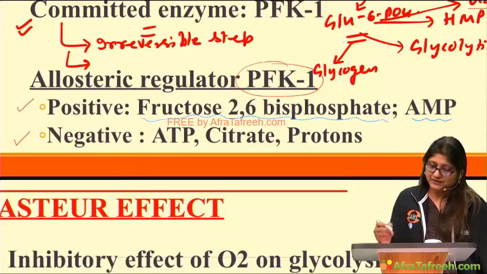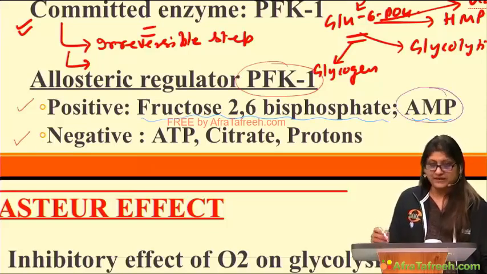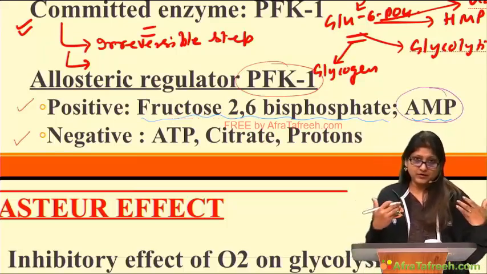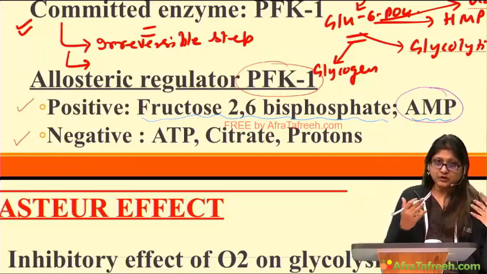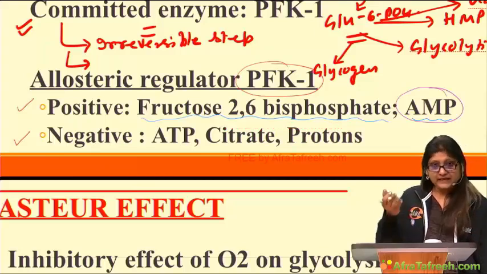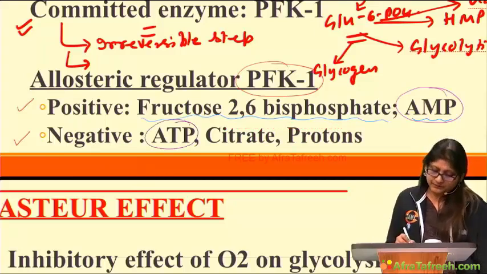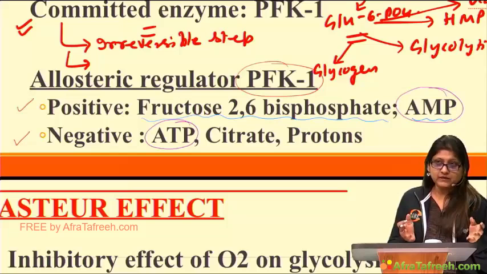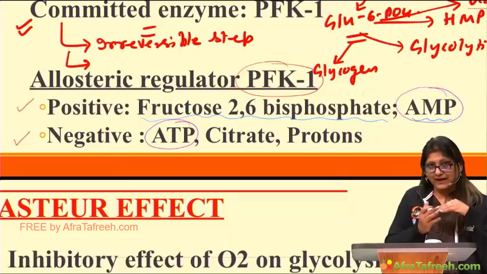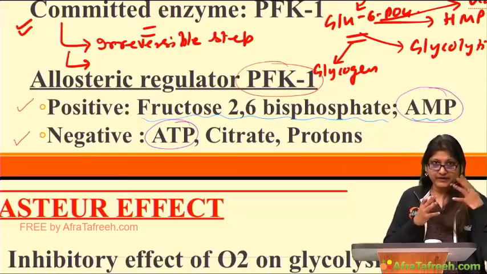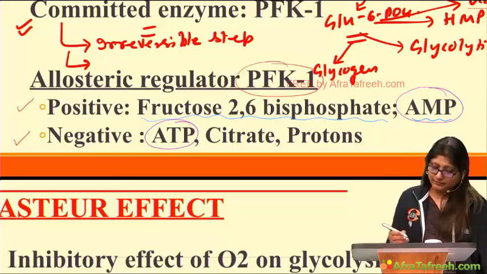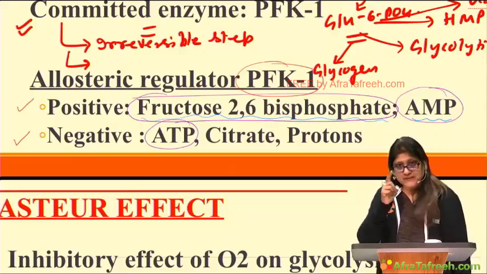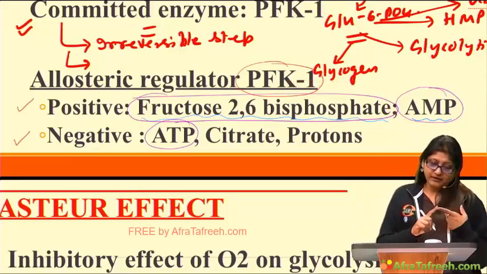So it is very logical to understand: when AMP is there, that is, energy deficiency is there, it will try to stimulate and upregulate glycolysis, right? So it's acting as a positive allosteric factor for PFK1. And the negative factor is going to be ATP, because if the cell already has a lot of ATP, there is no need for glycolysis, right? So at that time ATP will act as a negative allosteric modulator for PFK1. So you remember this, and this fructose 2,6-bisphosphate is something very important, which is a positive regulator for PFK1.